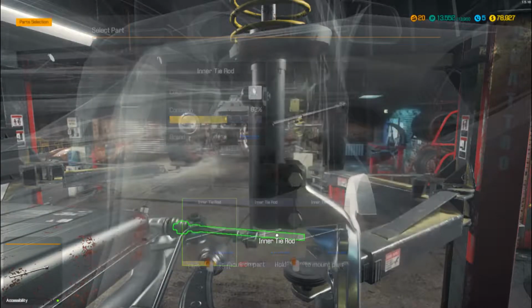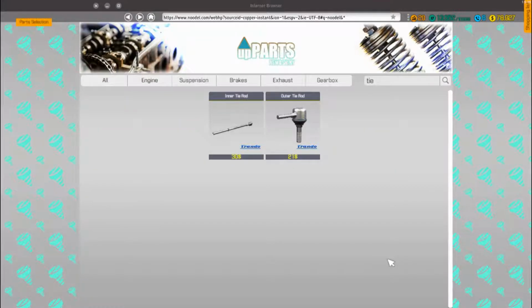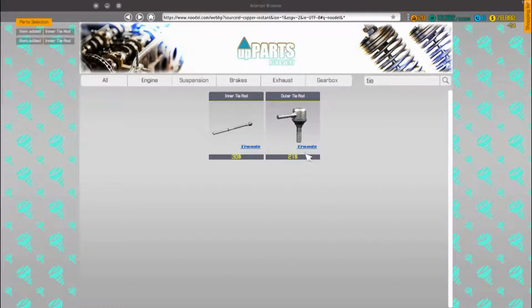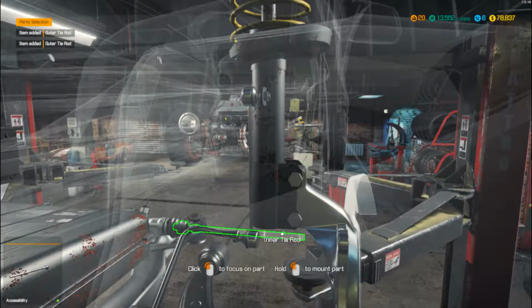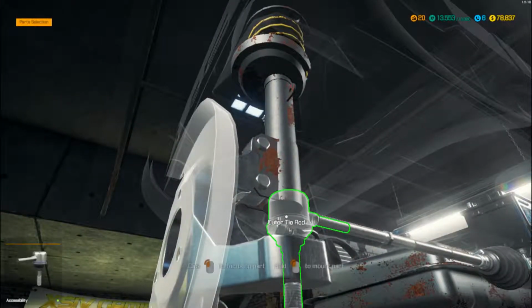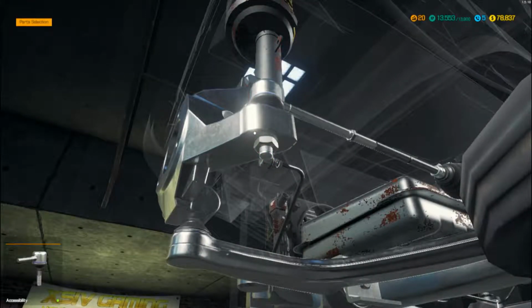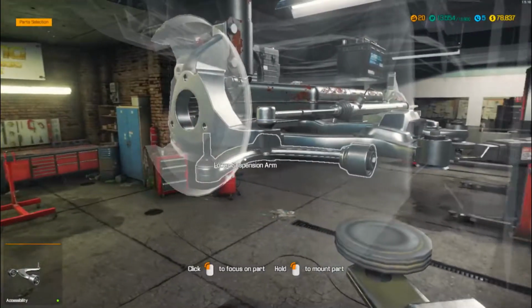The inner tie rods, let's get 2 of those. And I can guarantee you that if we do the inner ones, you're going to want to do the outer ones as well. Let's just move that around so hopefully you can see a bit better. So that's the main sort of suspension bit done there.